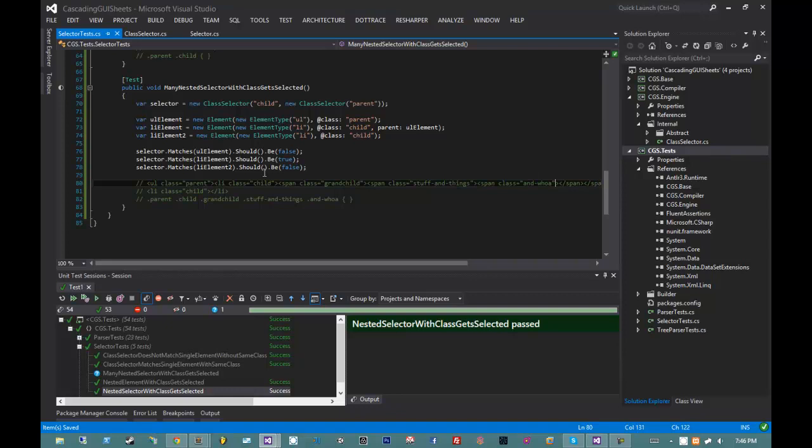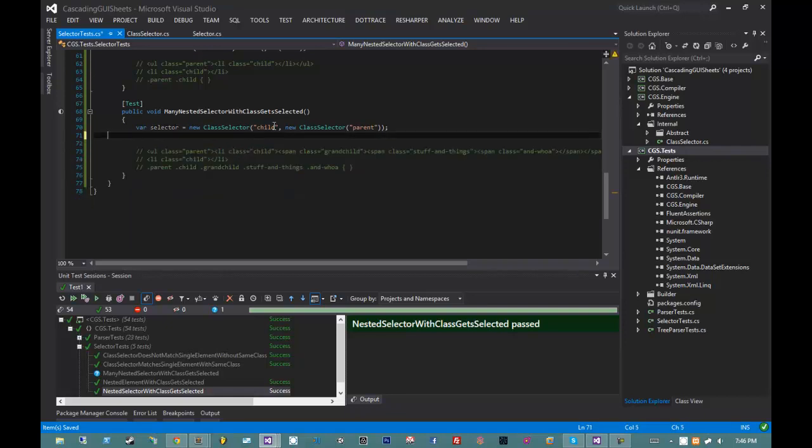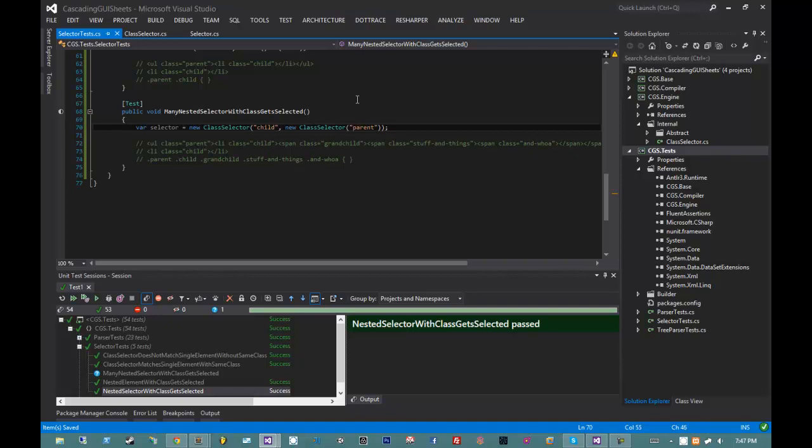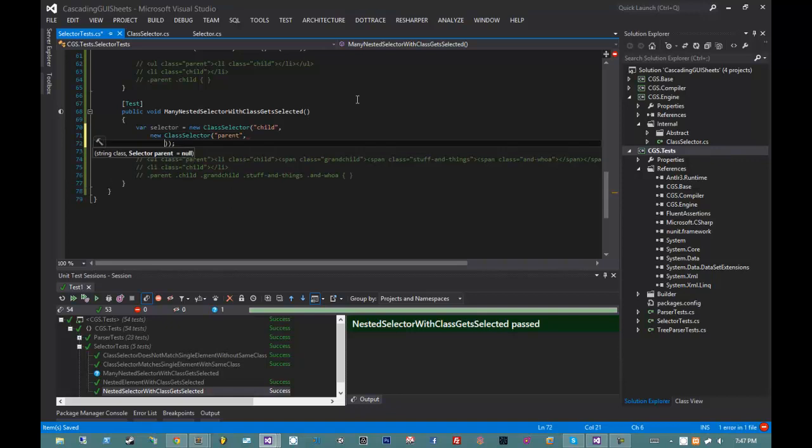So I'm just tossing a really contrived example at our test and seeing if it works. So I'm going to go ahead and remove all that, and first I'm going to build up my selector. I'm going to have a class selector with a nested class selector with another nested class selector of grandchild.